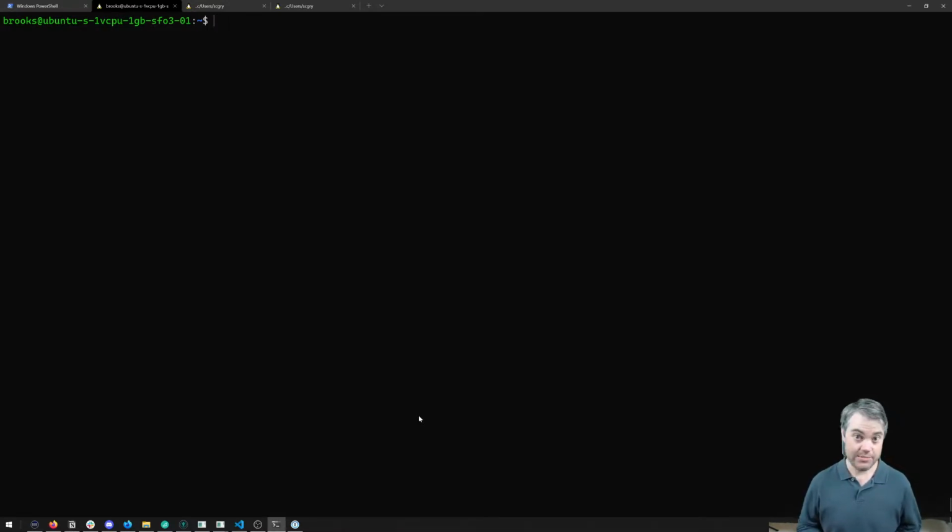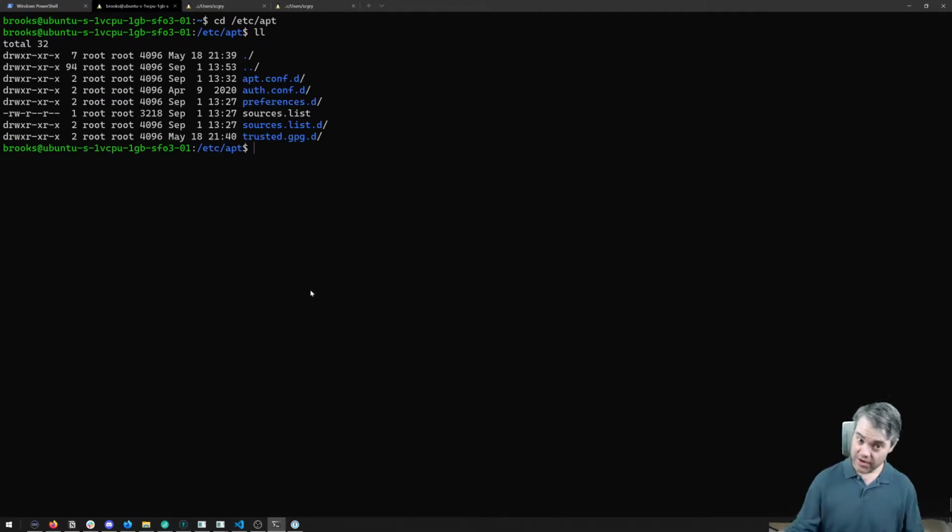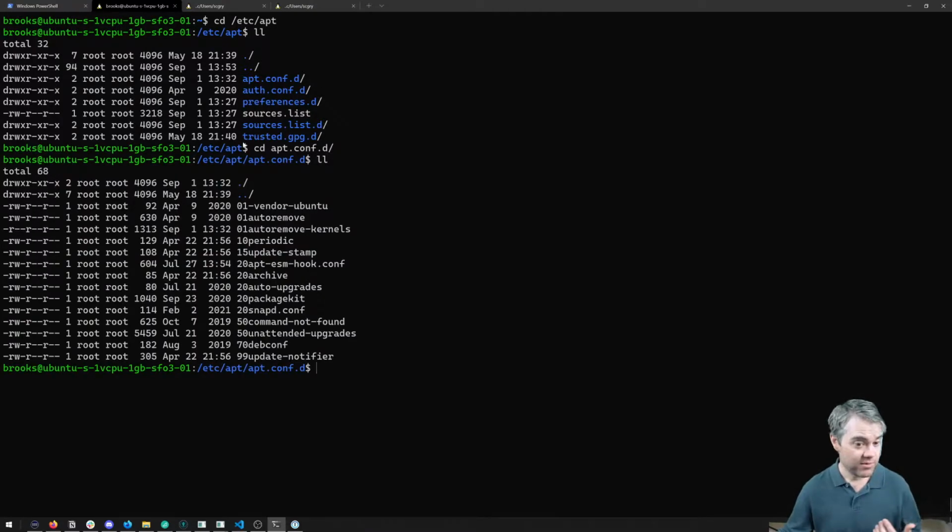If you remember, we're using the package manager apt in order to do all of our updates. That's the same thing that's going to handle all of these automatic updates for us. So we're going to go into /etc/apt and then take a look around. The directory that we're going to look into is this apt.conf.d folder. Here are a bunch of files that are used by apt to determine how it runs in daemon form.